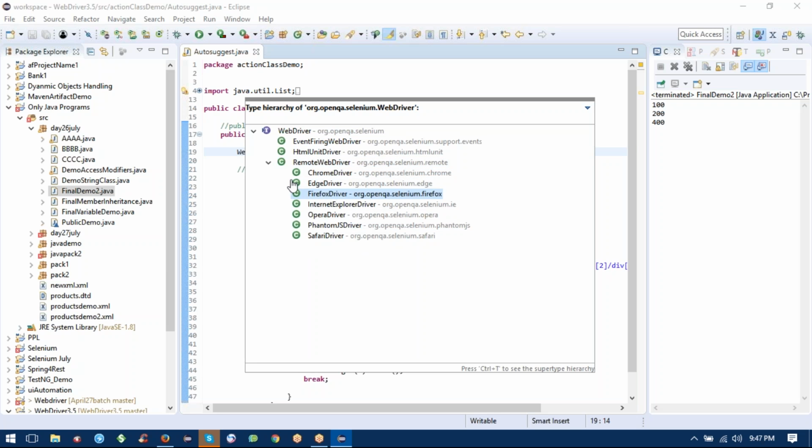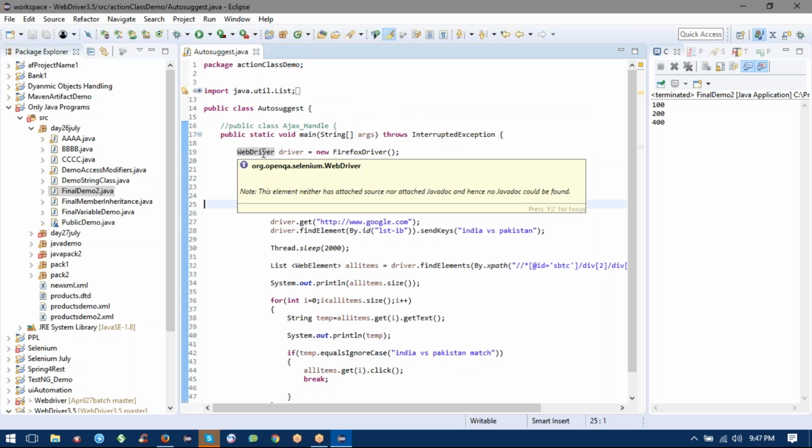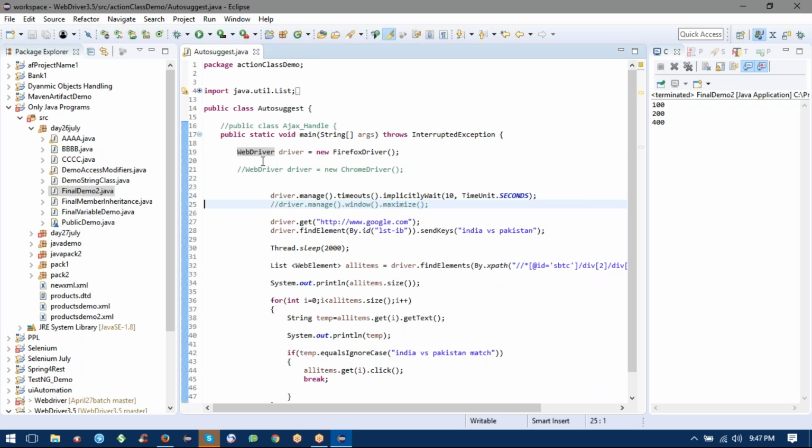This will give you some idea of what WebDriver is, because in interviews the very first question asked will be, what is WebDriver? WebDriver is an interface which has been implemented by the RemoteWebDriver class, and the RemoteWebDriver class is extended by the different classes which I am using.